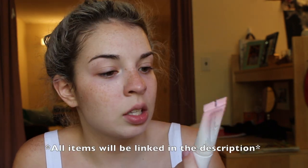This one is the Too Faced Hangover Replenishing Face Primer and I really like this one because it rehydrates my skin, especially when it gets a little bit dry. I have really weird combination skin where sometimes it's oily and sometimes it's dry, but I do really like this. So I'm just gonna take a pump of that and rub that all over my face. This is really good as a base for your foundation — I find that my foundation lasts so much longer when I use a primer compared to when I don't. I used to never use primer but I'm really glad that I switched.